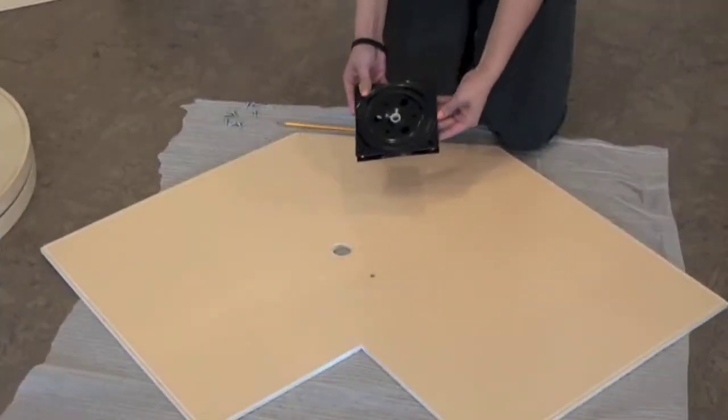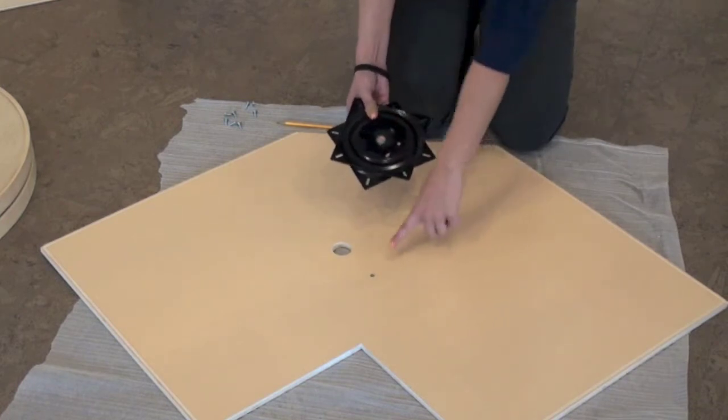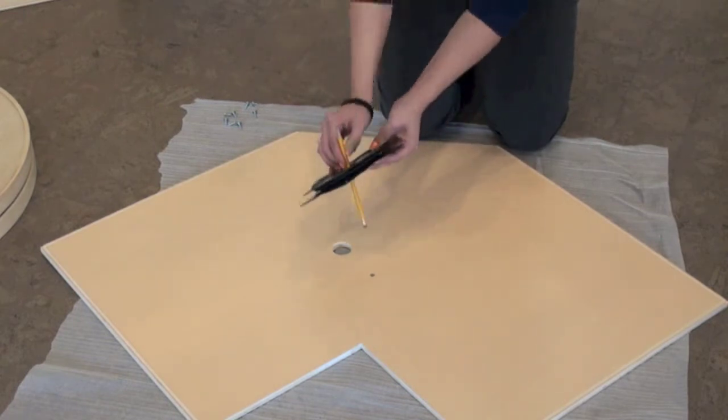We're going to take our turn piece. We're just going to turn this here so you can see the 8 screw holes. We want this center hole to match up with this hole right here. And we're going to take a pencil, you can use the eraser side, just to help us line it up.